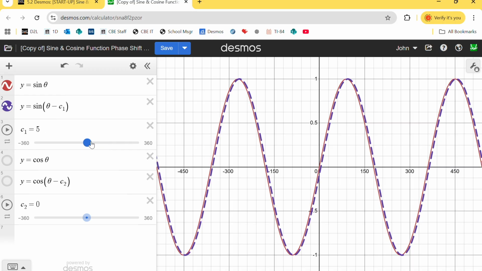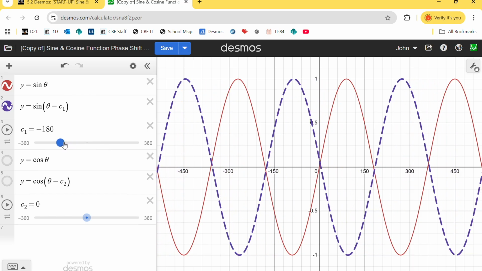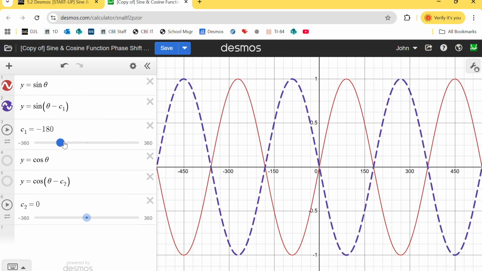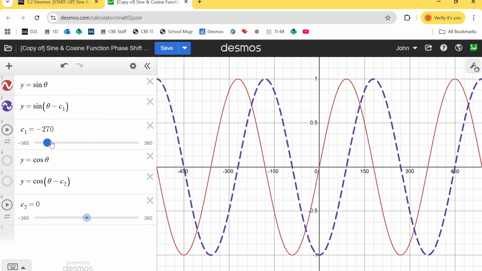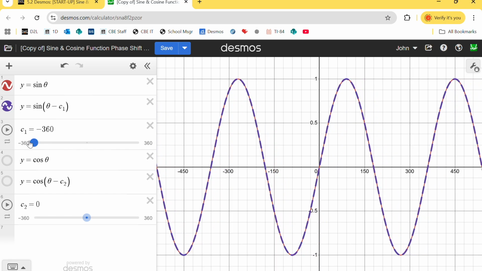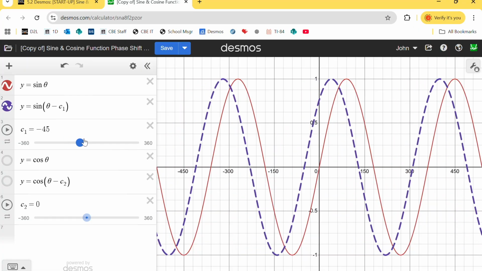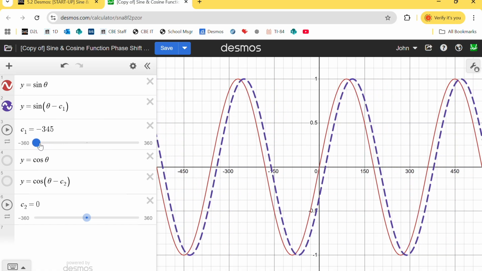When c is less than 0, what happens? There's a phase shift to the left. Okay, and then when we're at 180 degrees, same thing, folks. When there's a max in one function, the red one, there's a min in the other. When there's a max in the purple function, there's a min in the red one. Let's go all the way to negative 360. Remember, unit circle represented on the Cartesian coordinate system all the way to negative 360. Well, we're back in phase. So if I start at 0 again, all the way through 360 degrees, we're exactly back in phase.